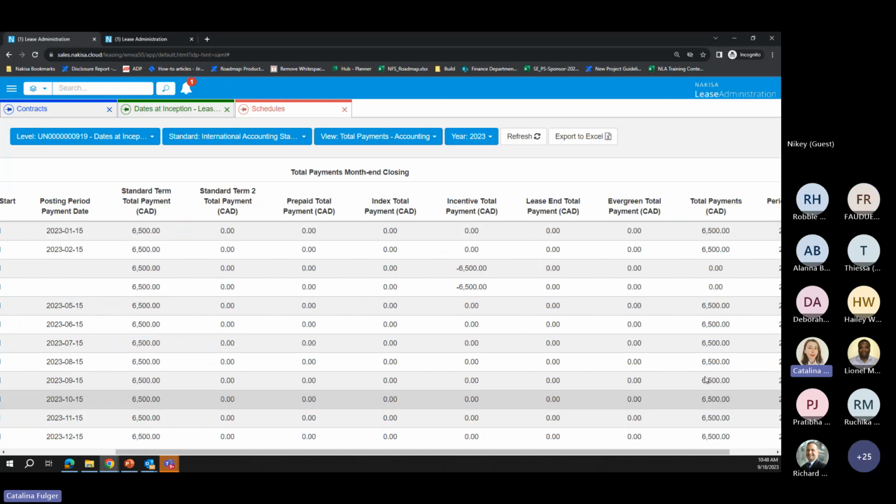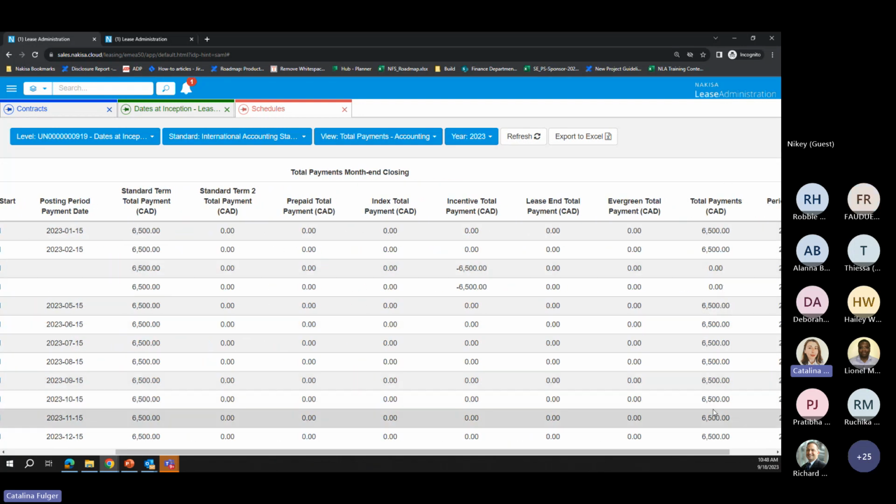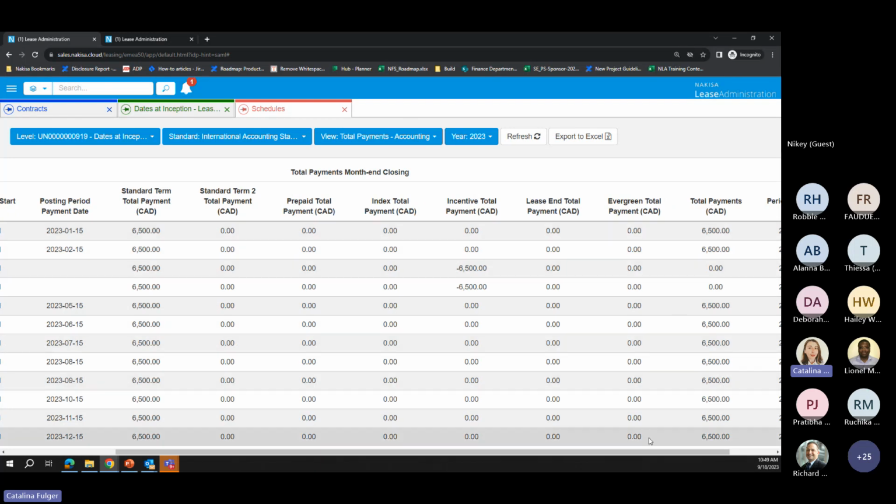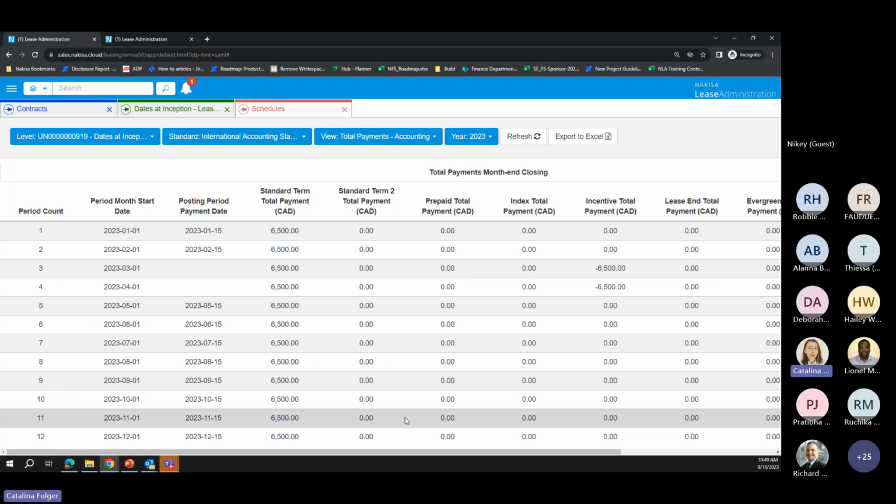Very important, you can check the total payments in this column here. This will tell you how much you are paying for each period. So to your example, if you put one time, you will see only one payment, and then there will no longer be payments, and that is an indication for you, in case that's not what the contract says, to come back and do the modification.